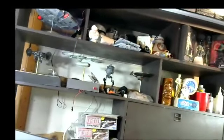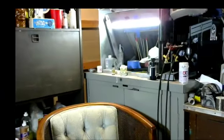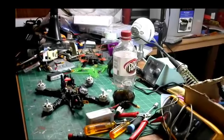So, our basement is unfinished. We bought an older house here, and we did all the stuff upstairs and everything. But I'll just pan you around a little bit. You can see another bomb. There's my model stands. And there's my paint booth, and there's where I build models. And back there's the 3D printers. There's one sitting there. There's a box of Martians. I've just got stuff everywhere, man. It's almost embarrassing. So I had to make another spot, basically. How awesome is that?